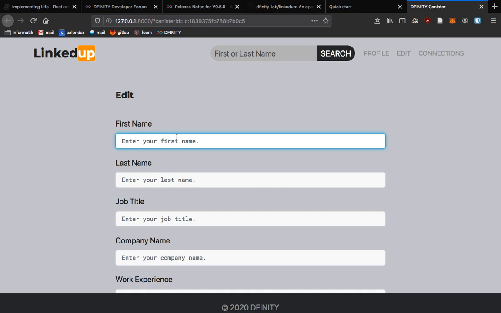Your identity is just bound to your machine, and in this case it's bound to your browser, and as Hans pointed out, it's somewhere stored locally in cache or something like that. I don't really know the details about it, but we will come to the advantage of this later. So I will just fill in my information.